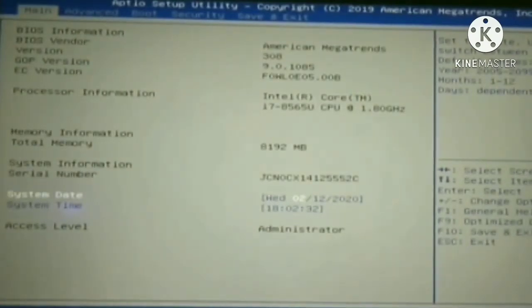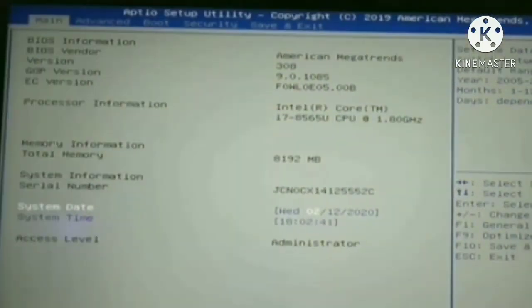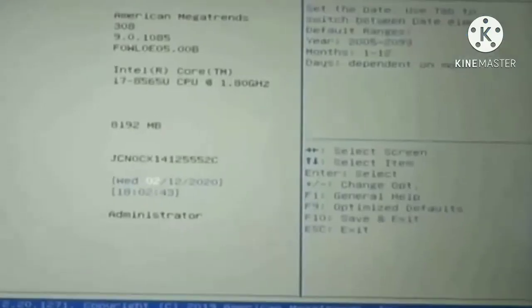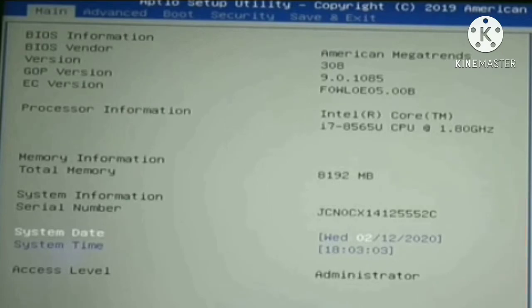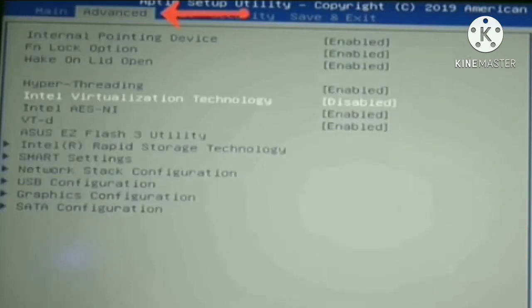Now we are in the BIOS of our computer, and here all the keystrokes are given, showing which key you have to press to do which task. Go to Advanced, and using the arrow keys go to Intel Virtualization Technology, which is disabled at the current moment.